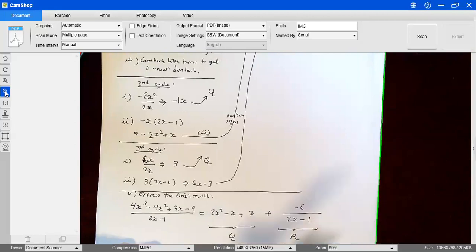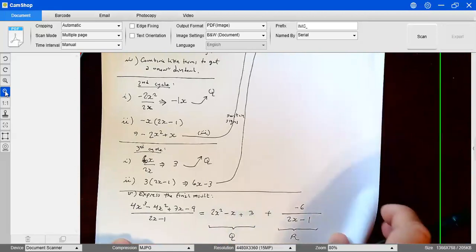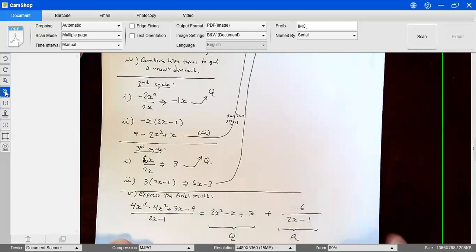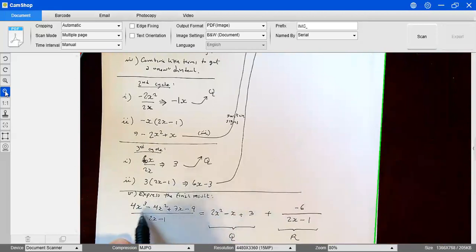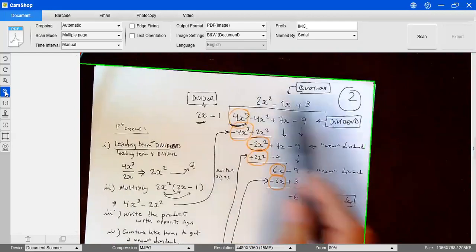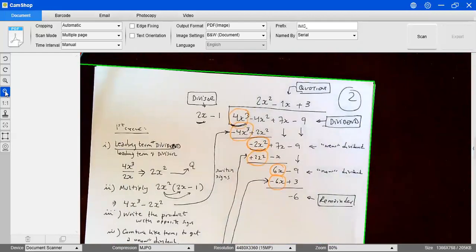So this is the long division. I'm going to solve one more problem. I'm going to assign you a couple of problems, and we're going to continue with the next section. We're going to solve one more example, especially because you're going to see what happens when you don't have all the terms in the sequence of powers. Let's say that you have only x cubed, then you have x, and you have negative 9, but you are missing the quadratic term. You need to write something here to be able to perform the long division. And that's what we're going to do with the next example.